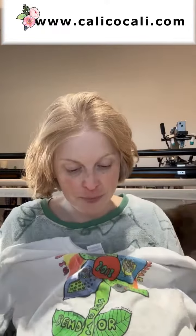And that's the first step. The next step will be for me to take all the shirts and cut them apart and figure out, am I gonna use the front, the back, or both? And then I can kind of lay them out before I stabilize them to try to decide how big do I want each one to be? How small do I want each one to be? Yes, Nivens, we have to pick the size prior to cutting them all up and stabilizing them. So that's gonna be the first steps once I'm done sorting.